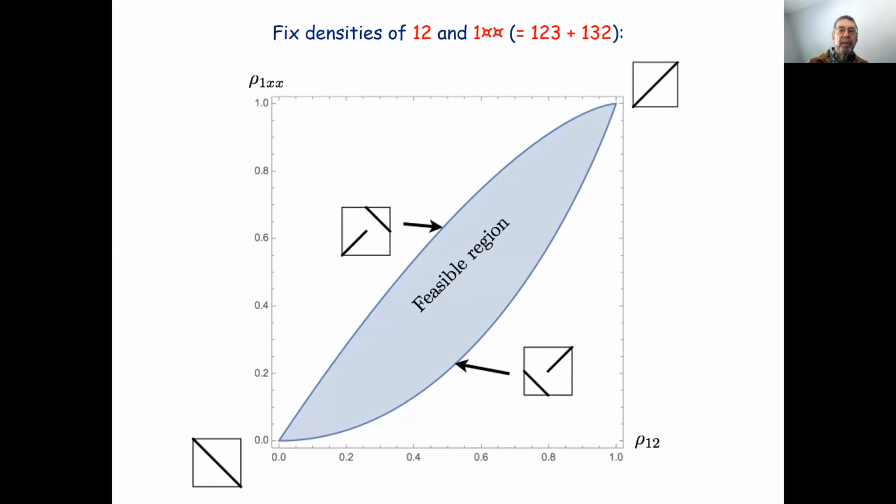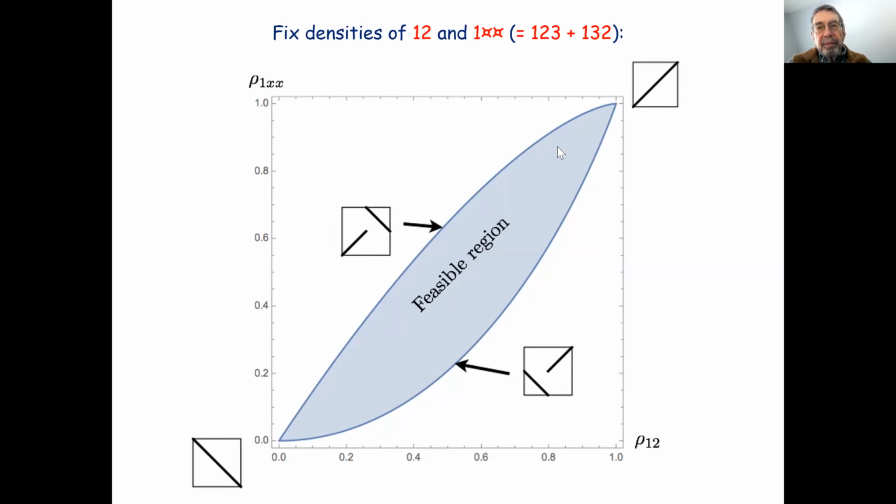Okay, so here I'm just going to run quickly through a couple of things that we were able to do rigorously. So in the cases where the entropy function actually is a convex function, then you can reasonably solve these equations and find out what the highest entropy permuton is. So here's an example where we're simultaneously looking at the 1,2 density and what we call the 1 star star density, which is the 1,2,3 density plus the 1,3,2 density. That's the density of triples where the first guy is the lowest, and we don't care what order the second and third guys are in.